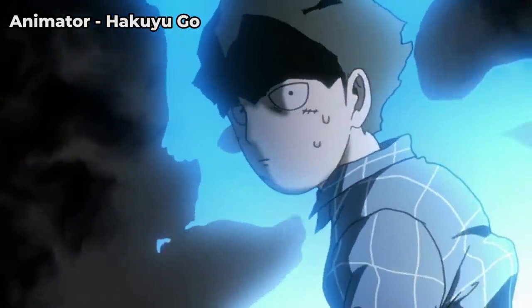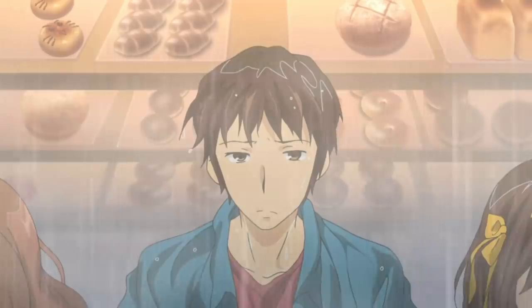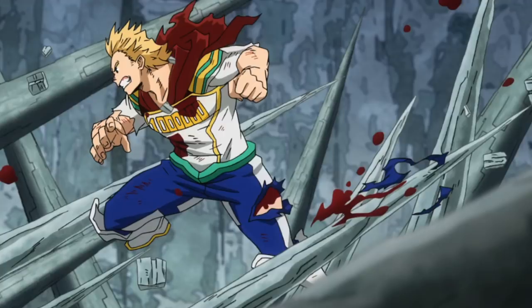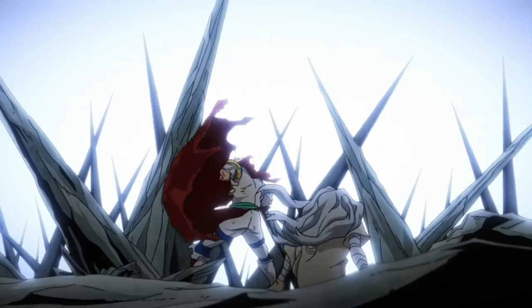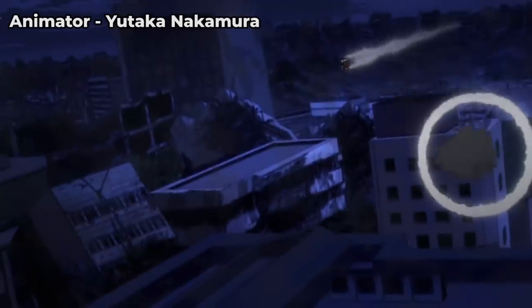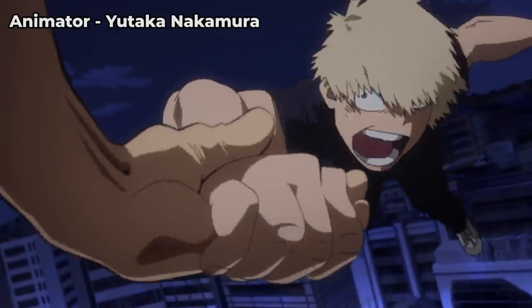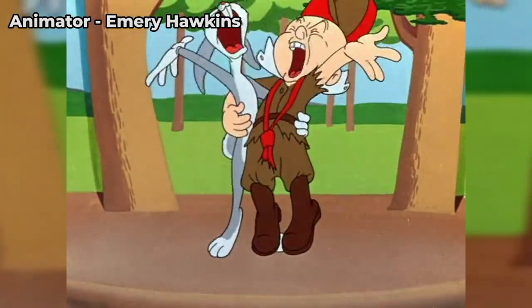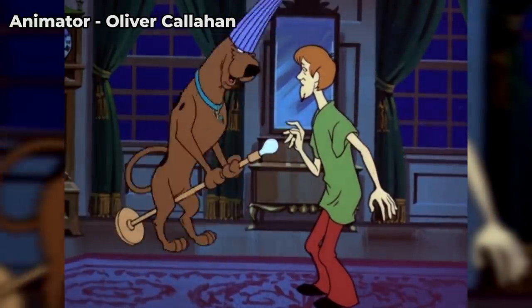That means, if you want to add some extra zhuzh to a big fight scene, or amp up the emotion of your characters in a key dramatic moment, you might have to reduce some less vital dialogue or a side character fight to a series of easy-to-draw close-ups and near-static images, with lots of dynamic camera panning to disguise the lack of motion beyond flapping lips – something a handful of artists can knock out in a few hours while still looking half decent. A lot of the cinematic flourishes and stylistic signifiers we associate with anime are a direct product of this approach to efficiency.